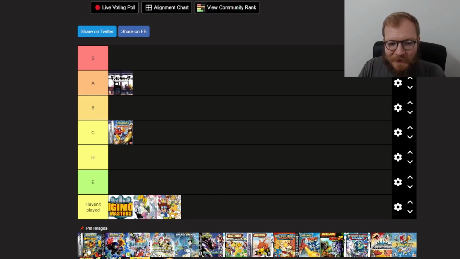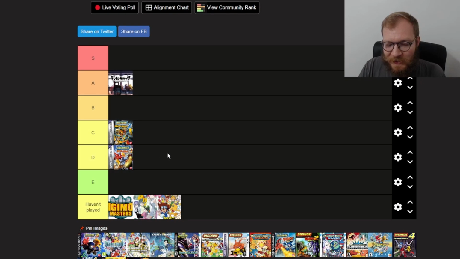So next on the list we have Digimon Battle Spirits 2. So I think already right off the bat I'm going to switch Battle Spirits 1 to a D and put Battle Spirits 2 to a C. Because when I played them, I do remember them being essentially the same game, but liking Battle Spirits 2 just a little bit more. So if we think in terms of that, then Battle Spirits 2 would be a C and Battle Spirits 1 would be a D. I'd much rather play Battle Spirits 2.